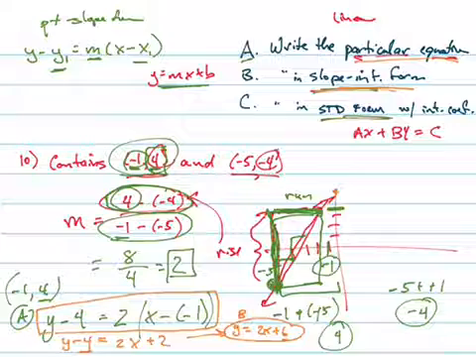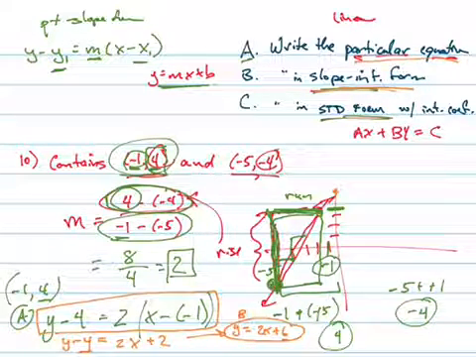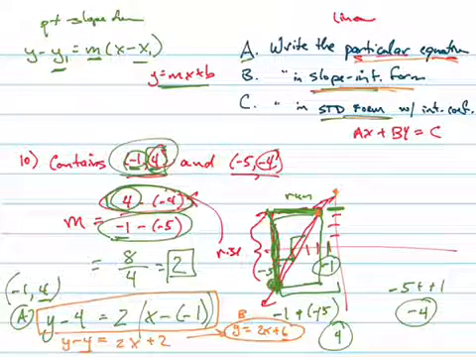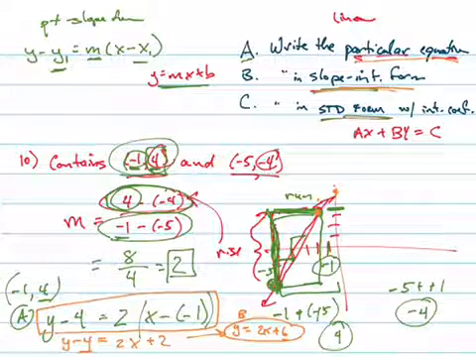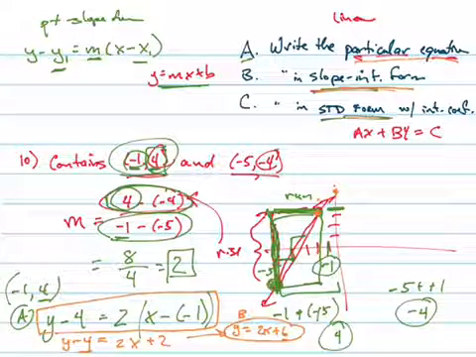It would have worked nicely for this because you could have started at negative 1, 4. If you know the slope is 2, if you go up 2 over 1, then you get to it. But it doesn't always work out that nicely. Make sense? So that's the easiest way to do it if you ask me. That was part B. And part C says put it in standard form.